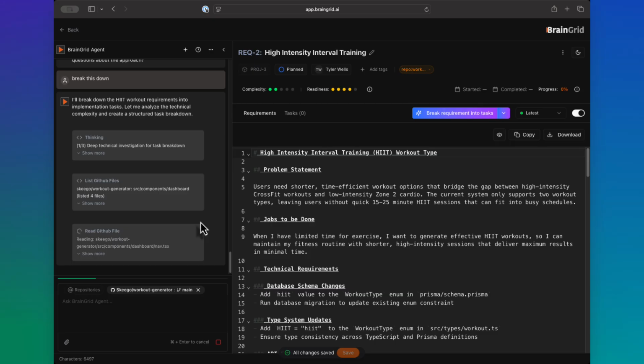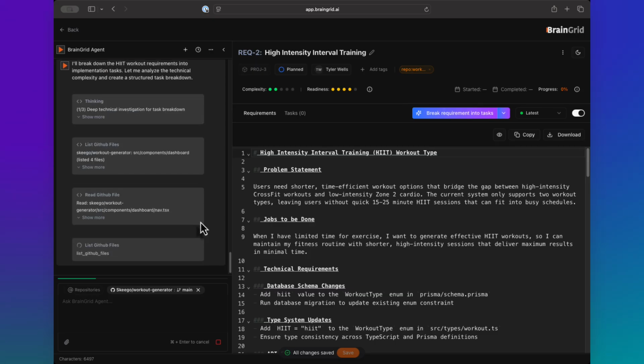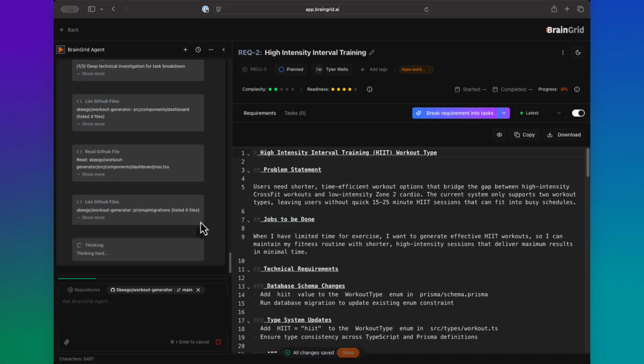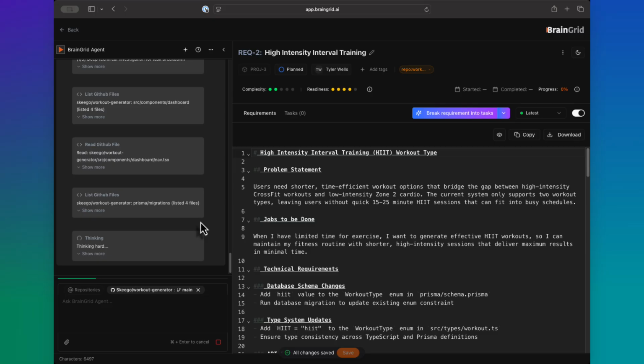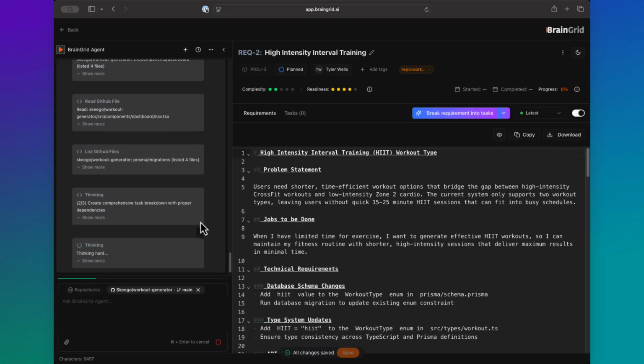We do have dependencies, which we'll talk about in a little bit, but you can execute those tasks sequentially by taking that prompt, giving that to whatever coding agent you're using, whether that's Claude Code, Cursor, or Lovable. These are the instructions that those coding agents will then utilize to start the implementation and actually write the code.